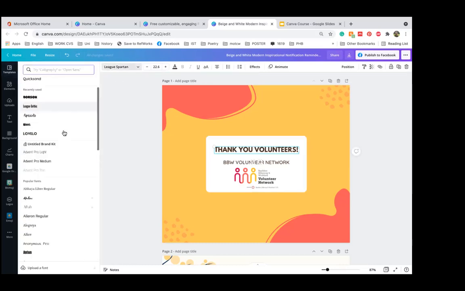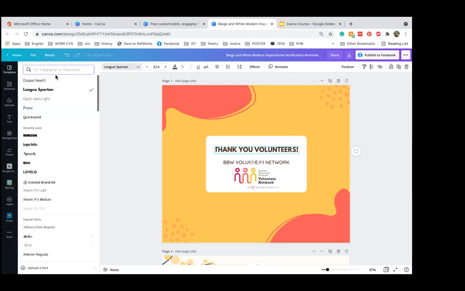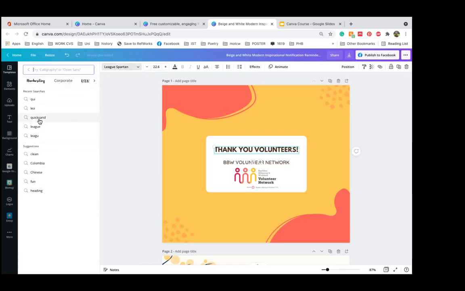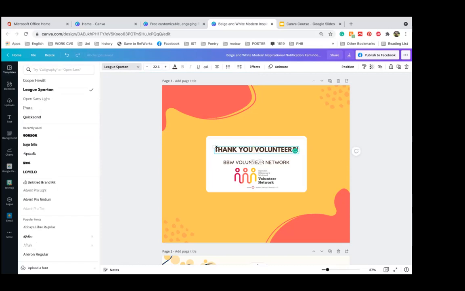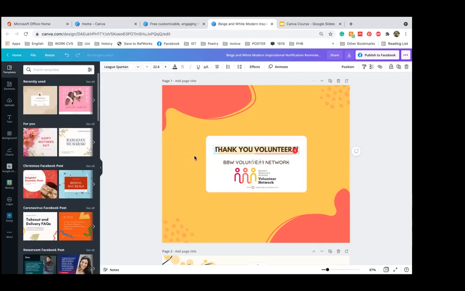So here you can change your fonts. A really cool feature on here is you can kind of search. You can see me searching Quicksand and League Spartan all the time, but you can search like a style of font or kind of a vibe rather than having to know the exact name. So here I can just look for handwriting fonts and they'll all come up, which I quite like. It's a good feature. Once you've got this, you can change your fonts, obviously, and then you can change the sizes. One of the things I really like is when you're clicking up and down, it changes it in real time, which is really useful because you can see how it looks proportionally with the rest of your document.